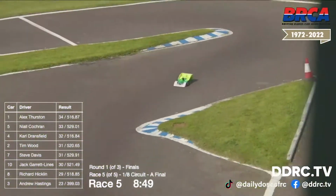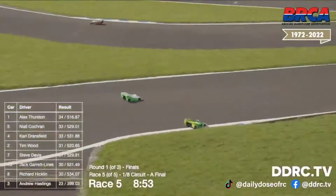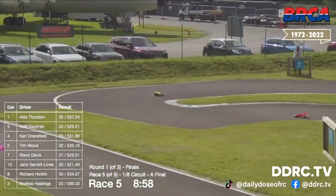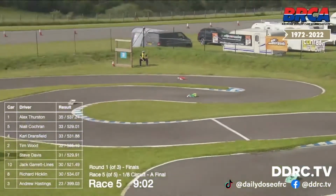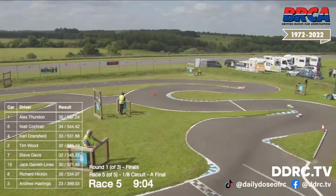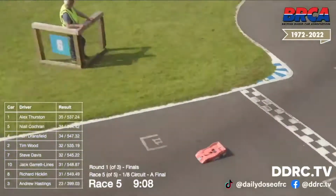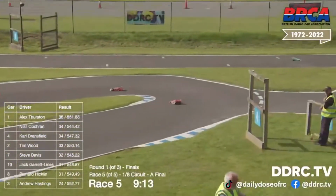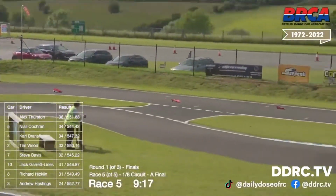After his disastrous start, we were all looking forward to a scrap between Alex and Tim. But it looks like the story of this race is going to be how far up the field Tim can get. So 9 minutes in, after taking too much curve and flipping on his roof a couple of times in a spectacular crash on the start-finish straight, Tim Wood is up into fourth position, 2 laps down on the leader.